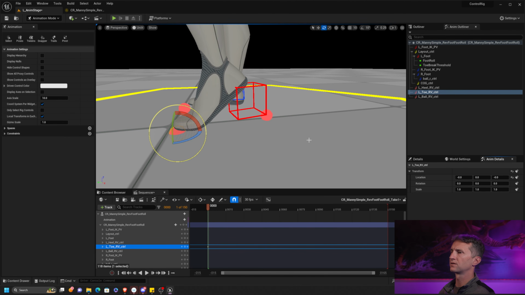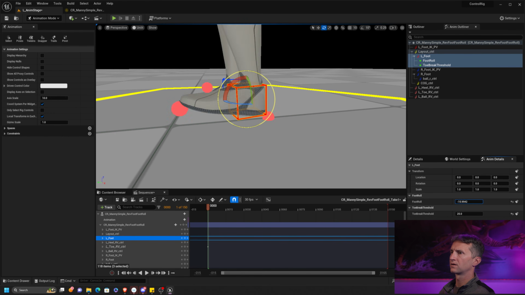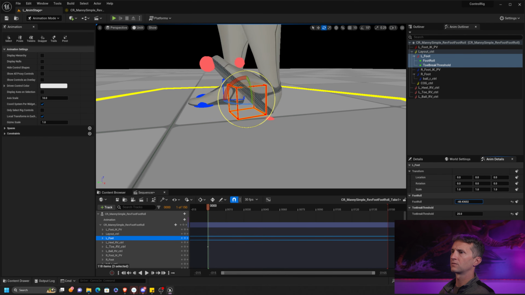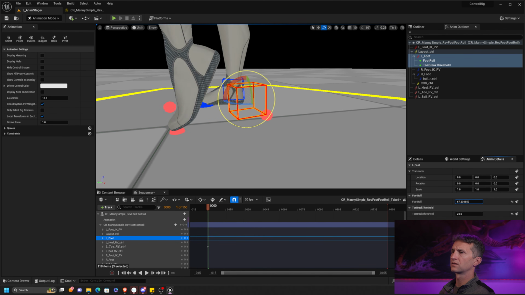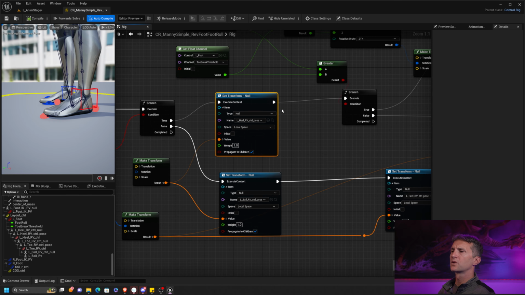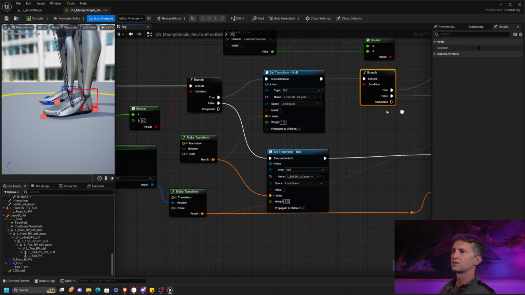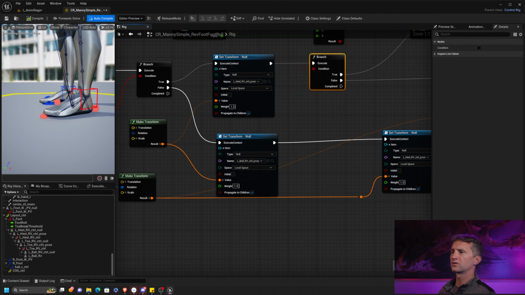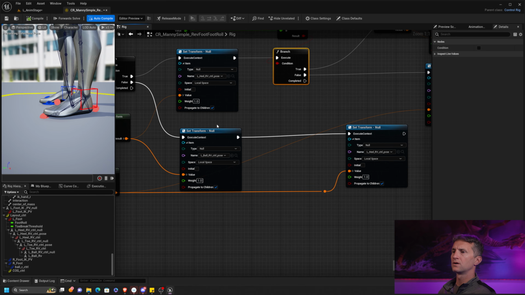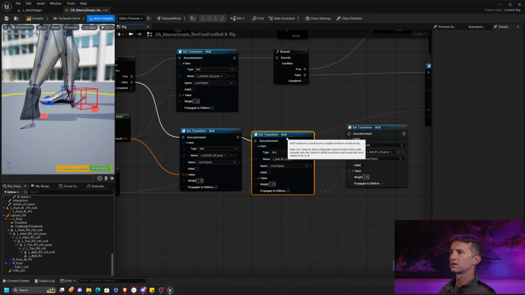All right, let's get this down to 0. Come back, set this back, and go from there. All right, we have our nice foot roll again. Okay, so now that we have that working, when we go positive, that's fine. We can set our heel. There is a potential that we want something in this true false here to reset the other one so that it's there. And we may also want, in this case, in addition to setting the heel or the ball, we may also want to set the toe. Let's see if we can get that to work.